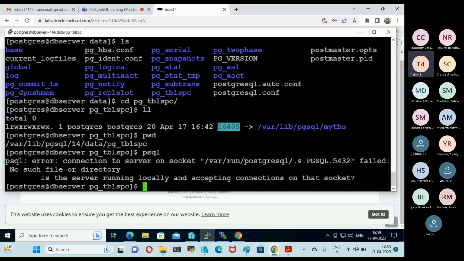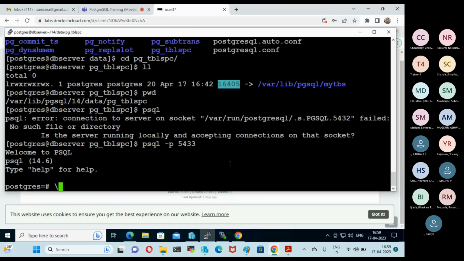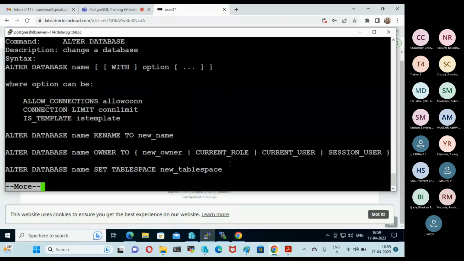So you can alter the database. The option allow connections is there, right? You can set it to false.